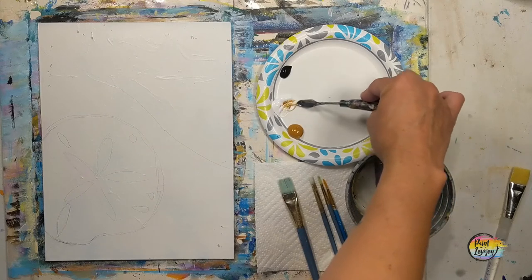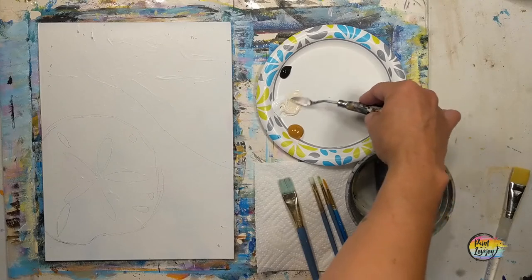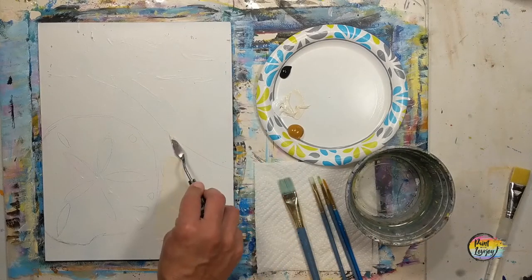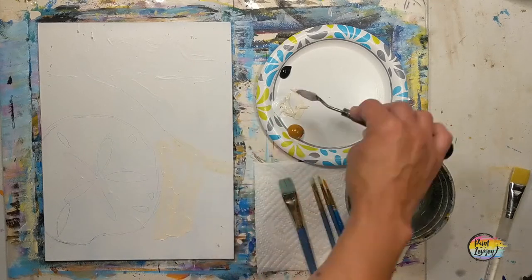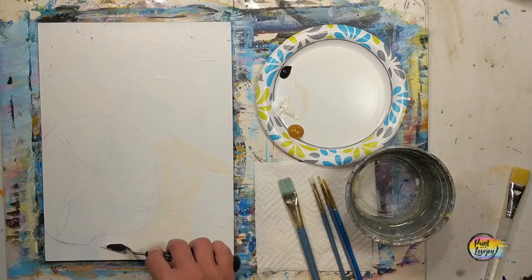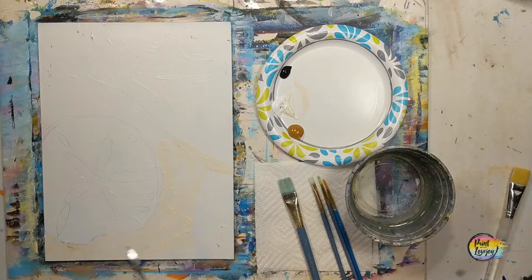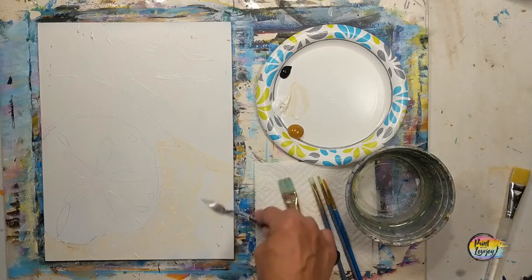We're going to make a light raw sienna — that is white with a tiny amount of raw sienna, going pretty light. If yours is a little lighter or darker than mine, that's okay. There are various shapes of knives you can try. I'm using a smaller one, but a standard palette knife works too. You can also do this with a brush. This is a scraping method, so we're not putting it on super thick — this is more my professional style of painting with the knife.